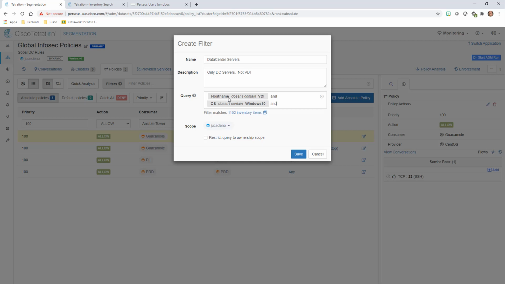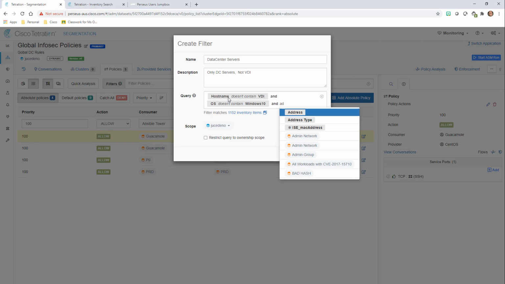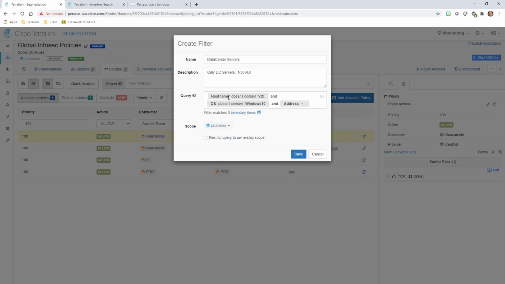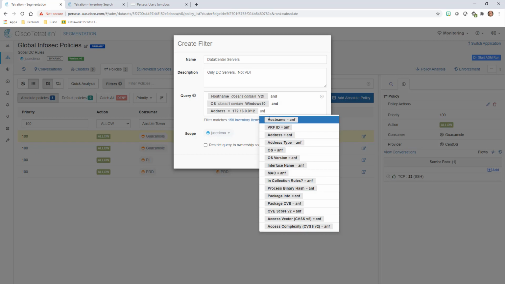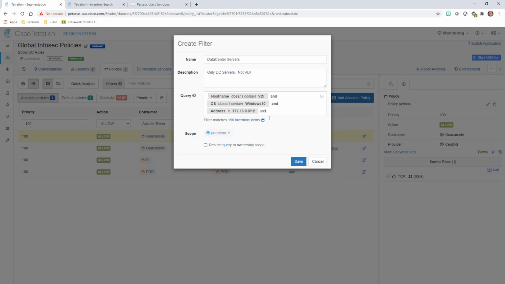So we'll say and address equals, and we're going to go ahead and add our RFC 1918 space. So we're going to say 172.16.0.0/12, and learn how to spell JP, not AMF, and address equals 192.168.0.0/16.